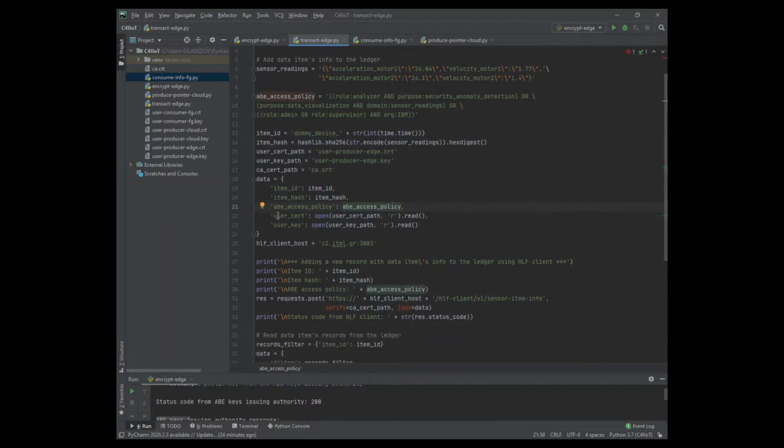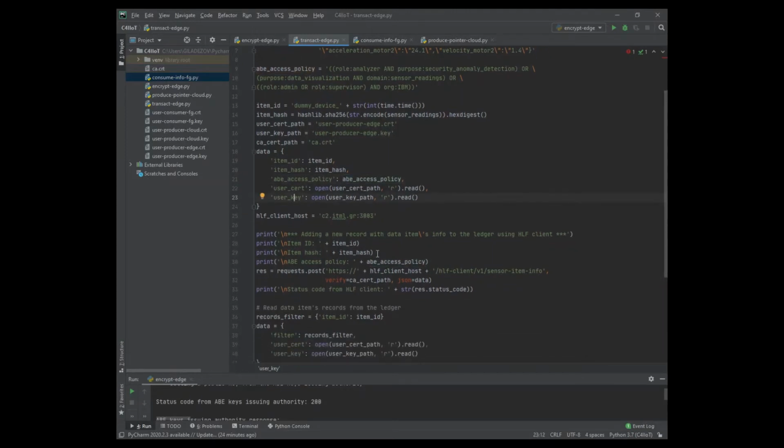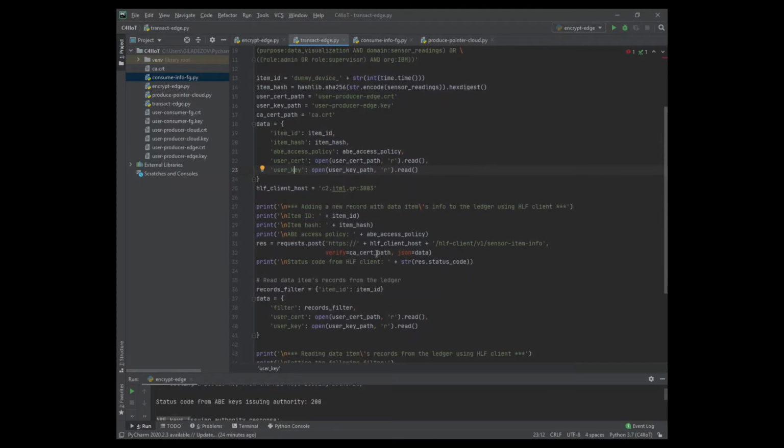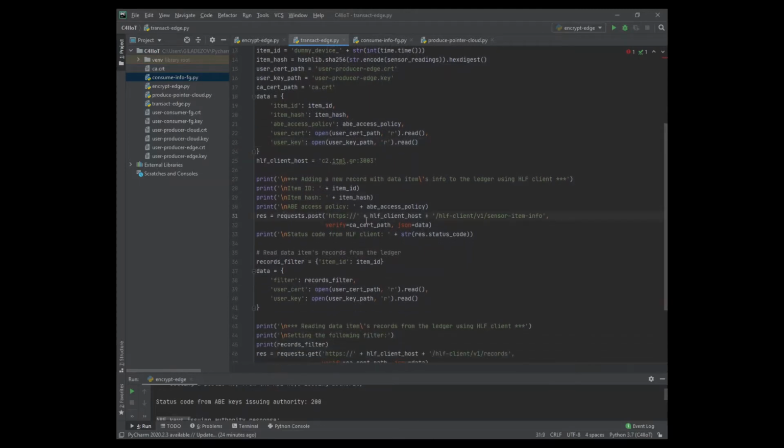And together with its certificate and key, it inserts a new record into the Hyperledger Fabric ledger, sending a request to the Hyperledger Fabric client endpoint that is exposed from within the device.